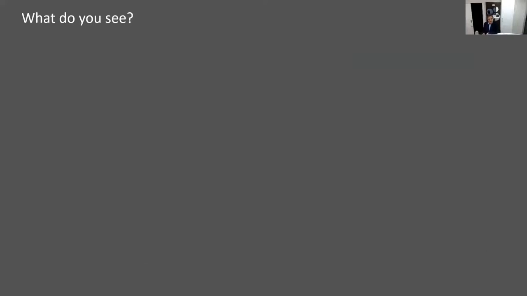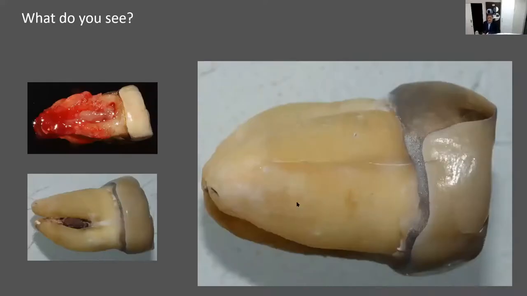And again, what do we see in this particular case? The same tooth, so we cleared it out, we sandblasted it, so we can see different areas. And it's very interesting when we look at this tooth, and you can see how the crack line propagates here. And this is a well-fitting crown, so it's not a dodgy crown, okay? It's holding this tooth extremely well, and it's chamfered. So in many ways, you can see the different crack lines that are present in this area, and how complex the actual crack line is.